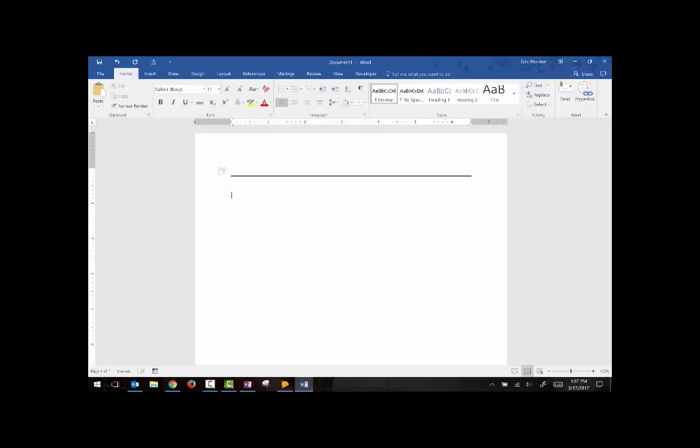And the same with the hyphen. I can do 3 hyphens and hit enter. I could do 3 underscores and hit enter, and it actually makes a bold line. You can do this with just about any character that you want to. It's just a quick, easy way to make a line. Okay, so the @ sign doesn't work. There are a few symbols that probably won't work. I do believe the tilde works.